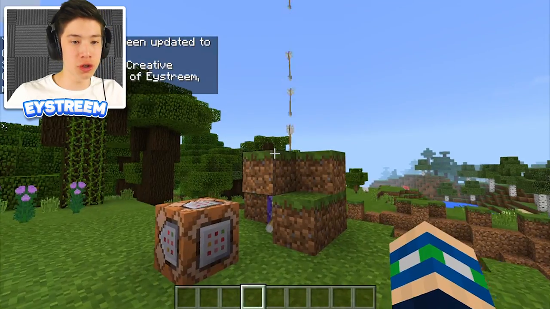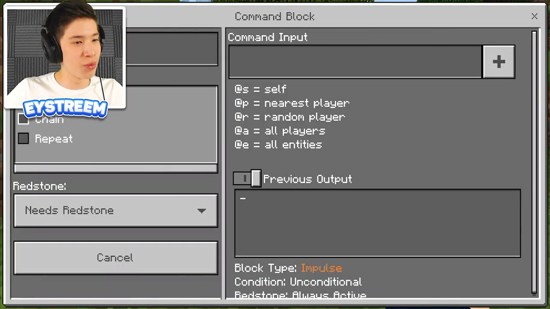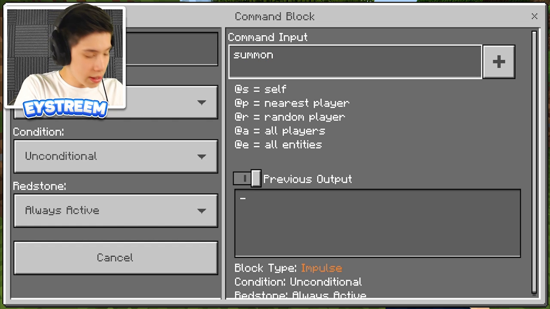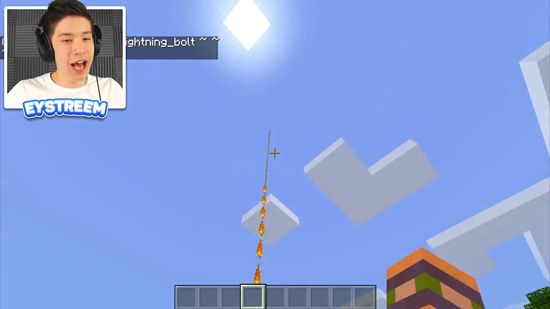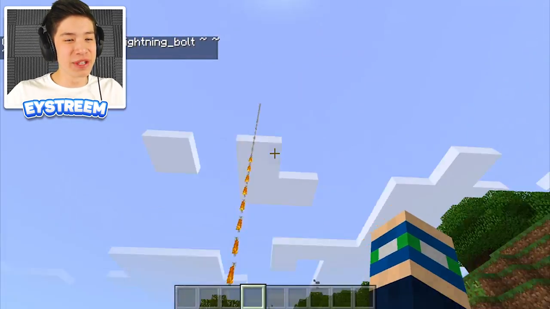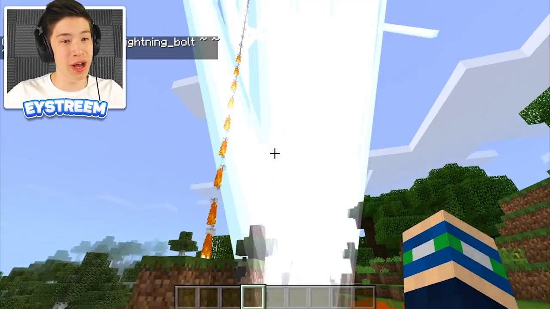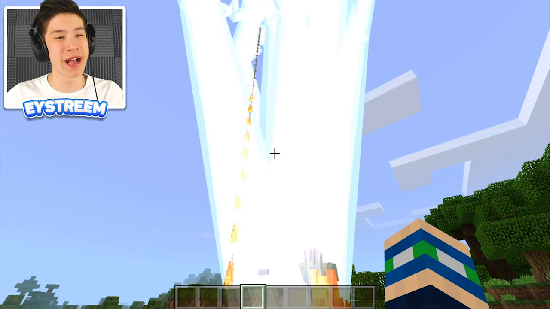But another cool use you can use with the summon command is lightning. So we're gonna once again do repeat and always active. And you can do summon, there we go, lightning underscore bolt. Then you wanna go tilde, tilde, tilde, just like that. And it'll start summoning lightning from the sky, just like this, endless lightning. It looks pretty awesome if you ask me. Sometimes it'll glitch out and there's just fire coming down. It is a really, really cool command, the summon command.